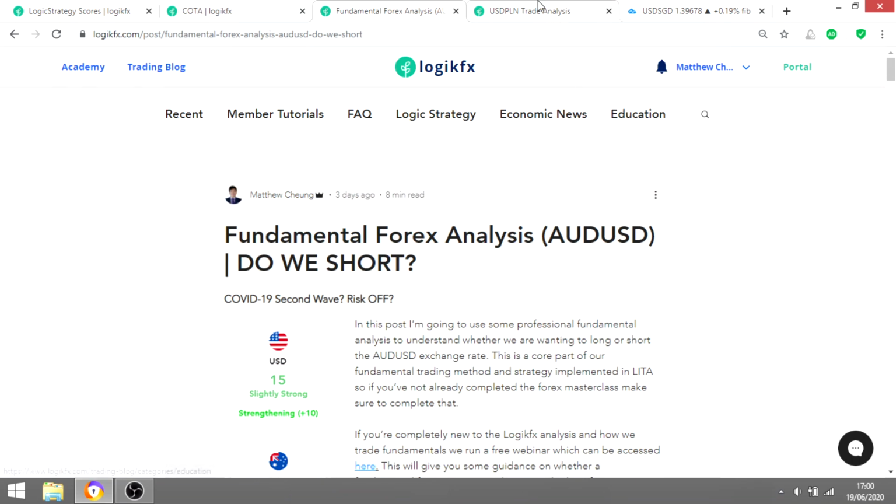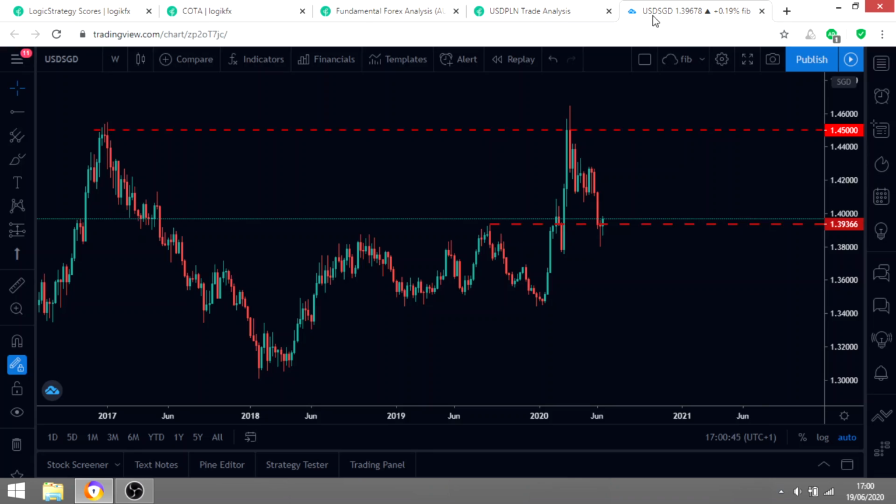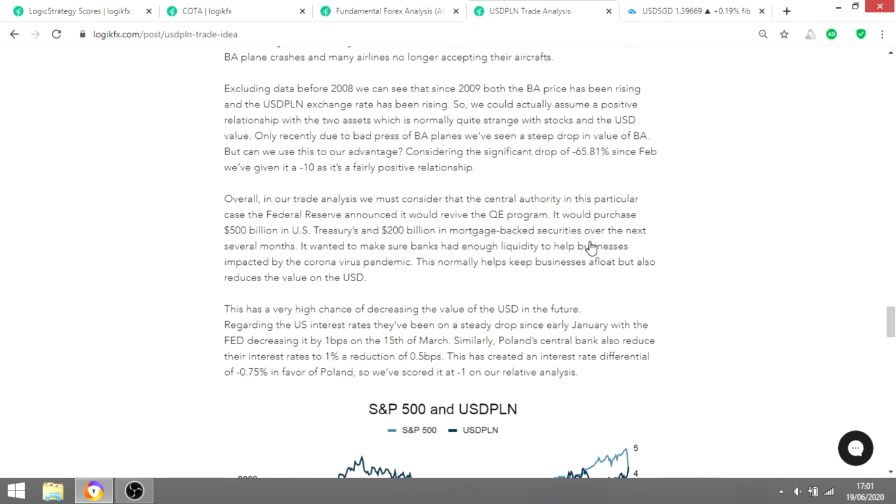And that's why I'm updating you actually on the US dollar in particular, because this is my outlook on the US dollar. My outlook on the US dollar is very bullish right now, until I see something that's going to give me the opposite conviction. The only thing that's going to give me an opposite conviction of the US dollar not being bullish is a vaccine being confirmed and being able to be distributed across the world. That's literally the only thing right now, because a lot of companies, they're not going to be profitable for a long time now due to this whole thing. And yeah, so that's basically my fundamental outlook on what's going on in terms of the US dollar.